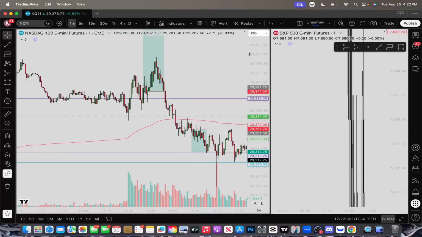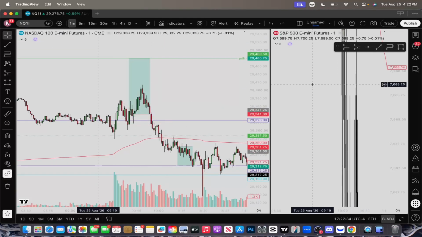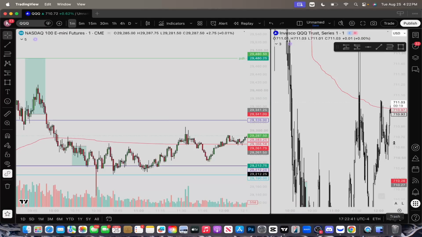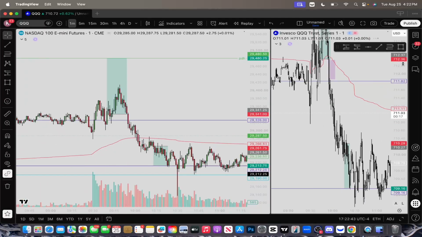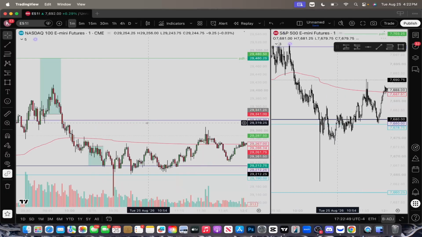All right, so we took two trades today, both on NQ. Actually, I took them on QQQ, right? But I called them out on NQ for my guys and gals that trade futures. So yeah, here are my trades on QQQ, but pretty much exactly the same trades on NQ. So yeah, let's get into it.